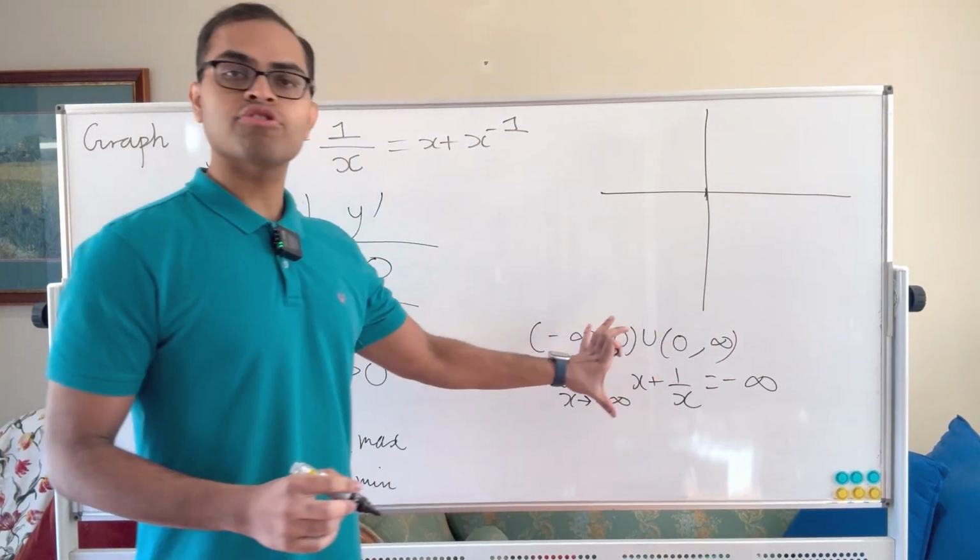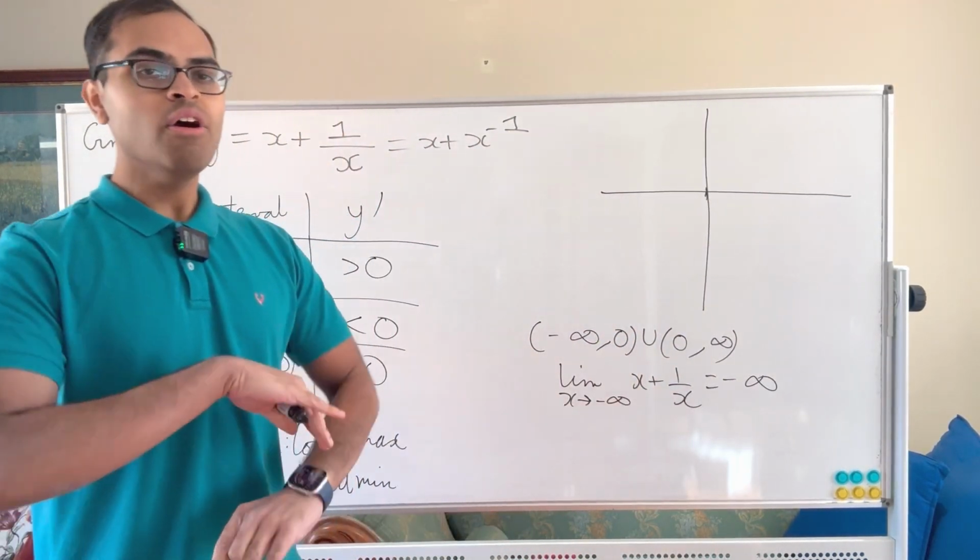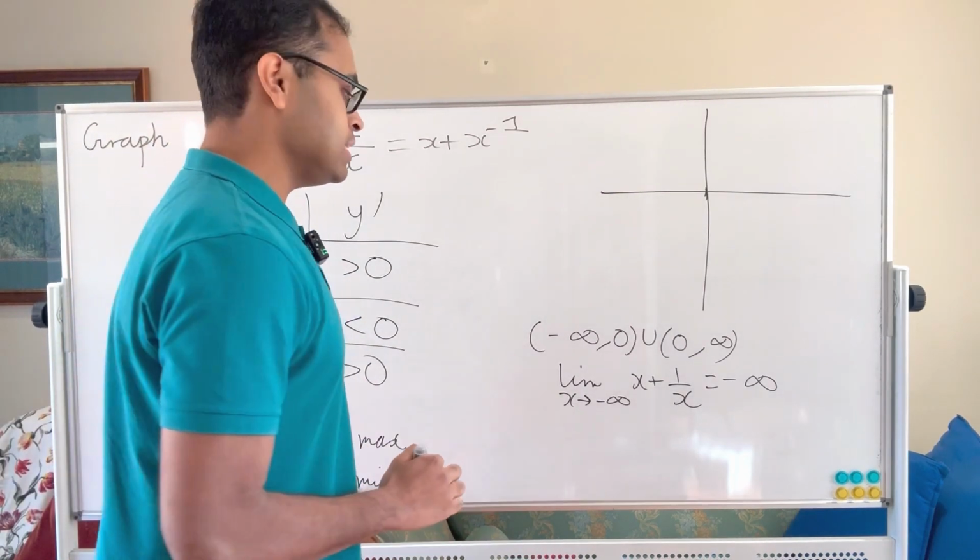It's a pretty straightforward limit to work out. You just have to get a sense of what each term is doing. We don't have any 0 over 0 or anything messy like that.